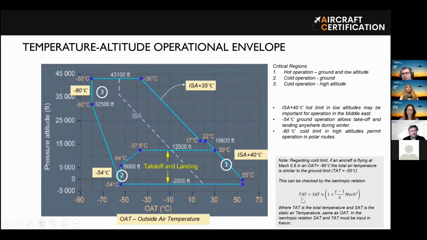If we do this calculation, which you can do maybe later, you can check that if you consider a Mach number of 0.8, which is typical of cruise conditions for very large aircraft at these altitudes, then at minus 80 degrees and Mach 0.8, the total temperature is minus 55, which is equivalent to this level here. So this point and this point will be in a similar thermodynamic condition because of the total temperature, or because of the aerodynamic heating in this region. Okay, so this is just to comment on that. And so let's move on.